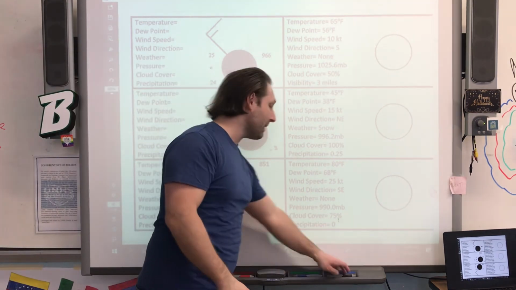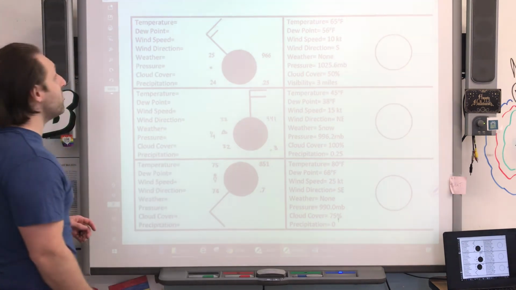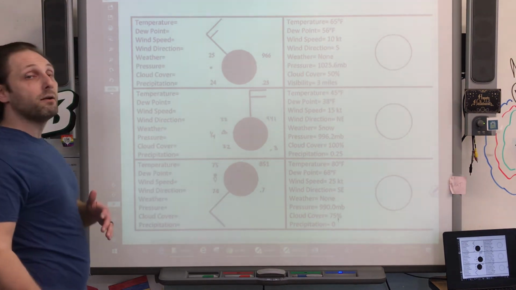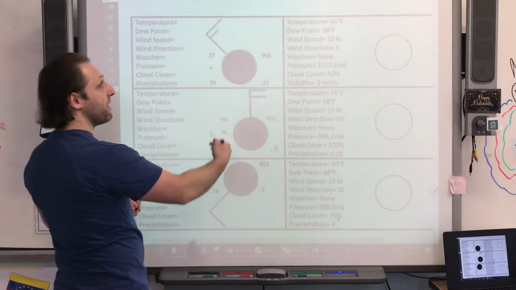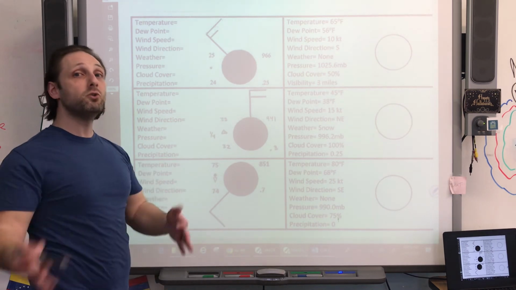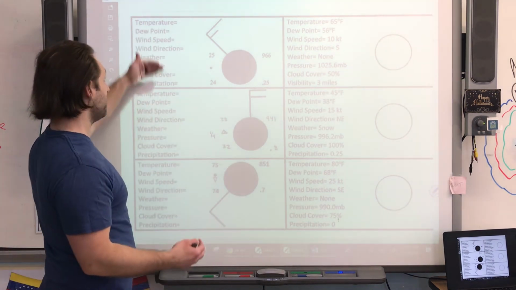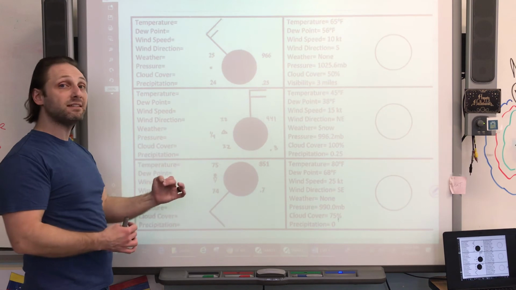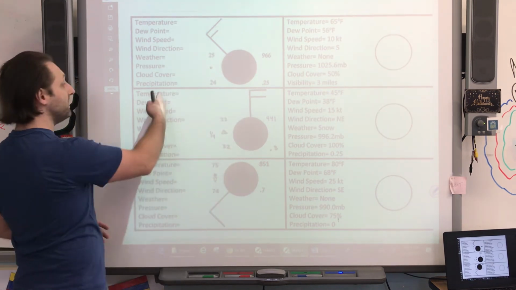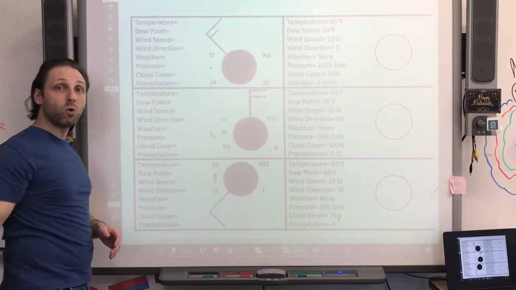Okay, so you've had an opportunity to go through it, I hope, on your own, and we're going to start to pull the information off our station model, give it the units, do the conversions, and place it here. If there isn't anything present on the station model, you leave it blank over here in the recorded area.